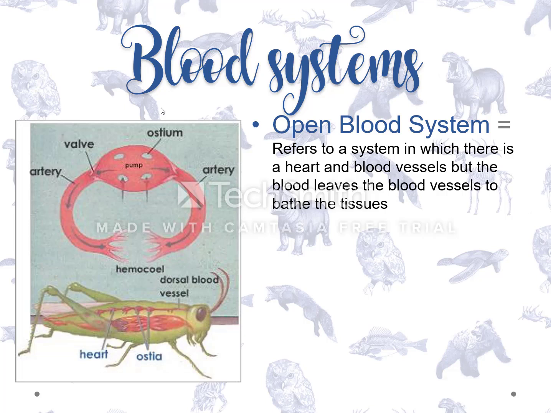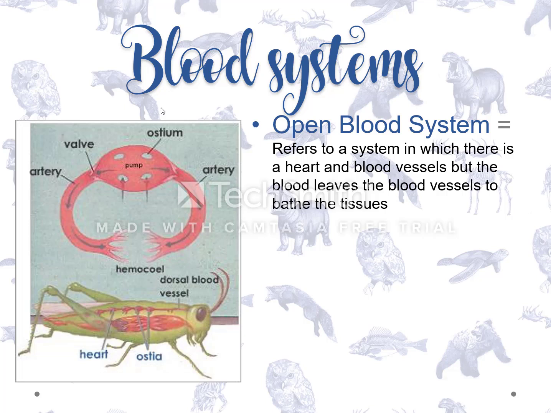So you all know by this time, because you did it in grade 10, your heart sends blood away from the heart in an artery, which is then sent to your organs. The organs pick up that blood, use the oxygen in that blood, convert it to carbon dioxide, and send it back to the heart. Okay? So therefore, it's a closed blood system. The blood is never really leaving a vessel. Even when it enters the organ, it enters in a vessel.